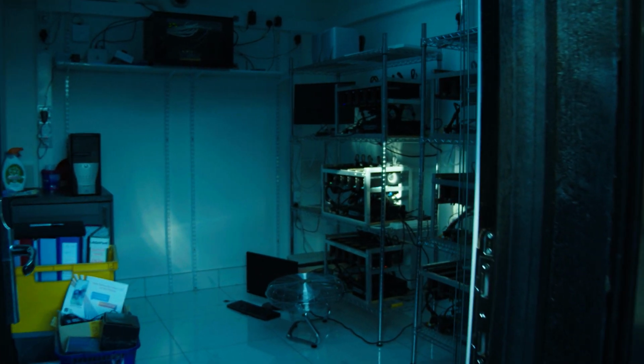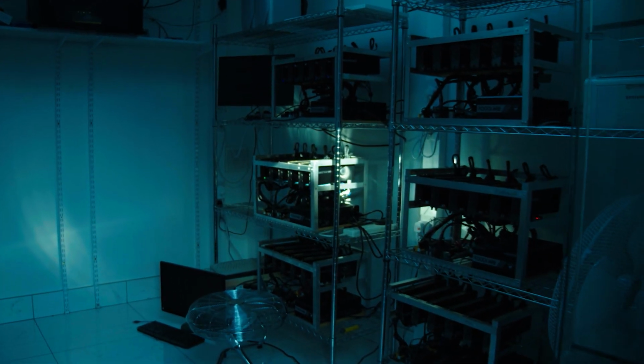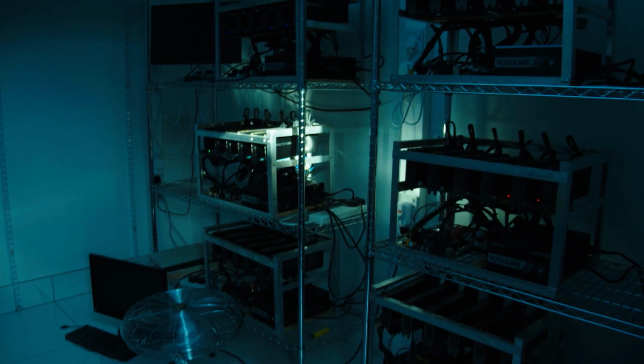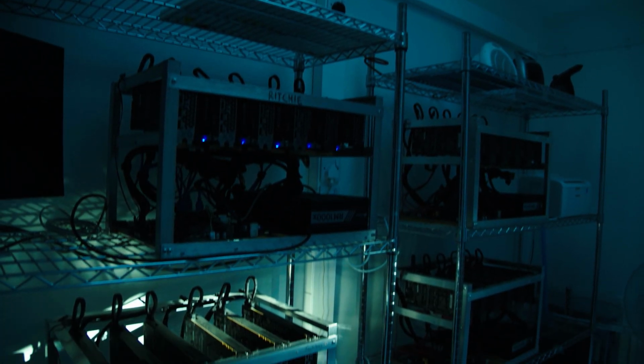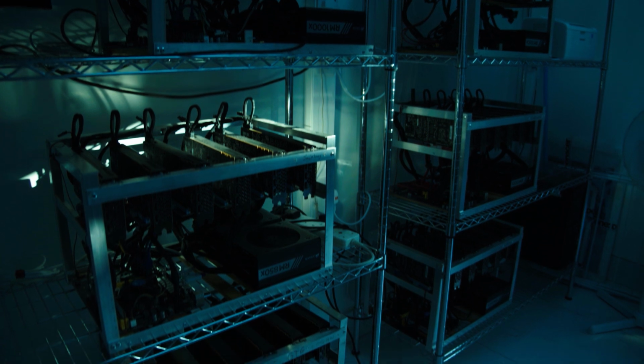The more sensible thing to do is, of course, make sure it's not around anything that you wouldn't have a normal computer around. You don't want it in a wet environment or somewhere that's horribly dusty. You want to put this somewhere, quite frankly, where you'd put an expensive computer. So somewhere where there's a bit of air volume that it can breathe, because obviously it self-cools. Somewhere where it's not incredibly dusty, wet or damp, or maybe out of the way of cats or dogs or small children that might be able to poke or prod it.